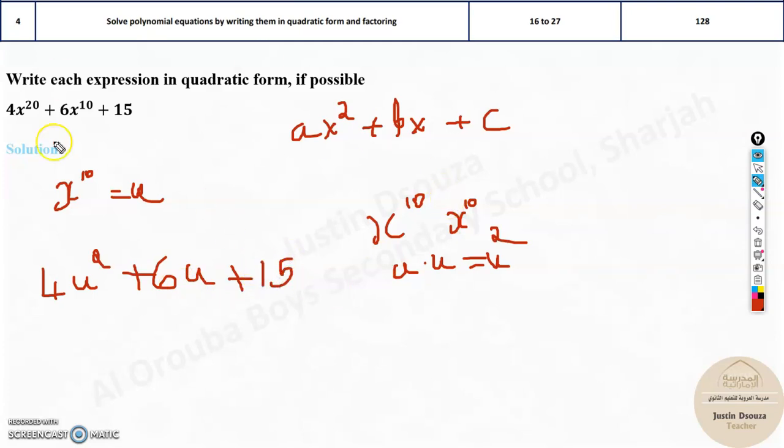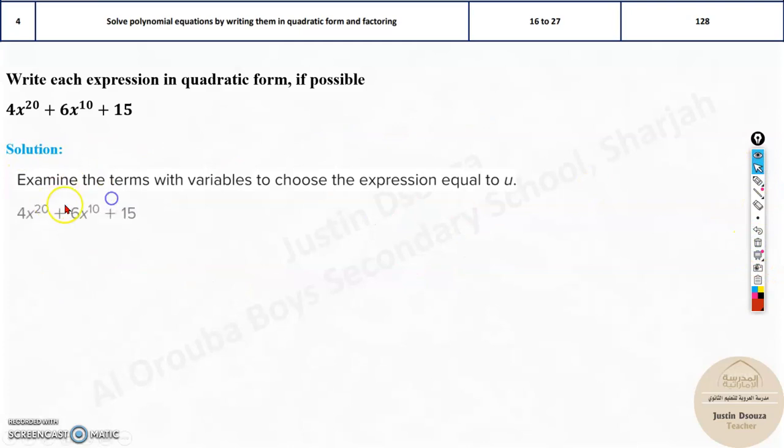It is 4u squared plus 6u plus 15. It's a quadratic form. But we need to factor it out. We need to reduce it as much as possible. Now, we will see over here. This one can be easily written as this. How do we write it? It's very simple. There's one more thing. Since you have this in MCQs, you will have four options, so easily you can expand them. Now let me just expand this over here.